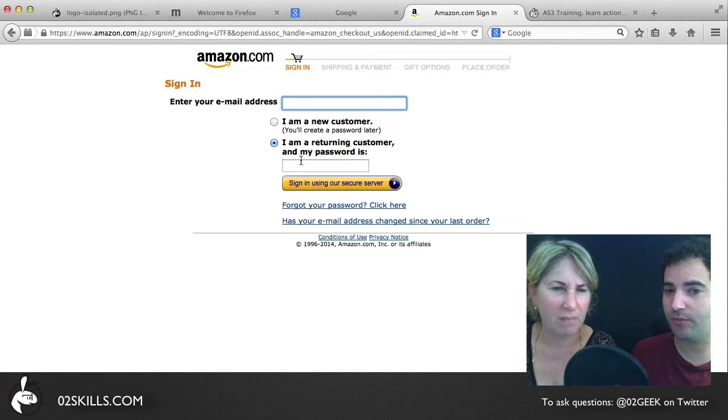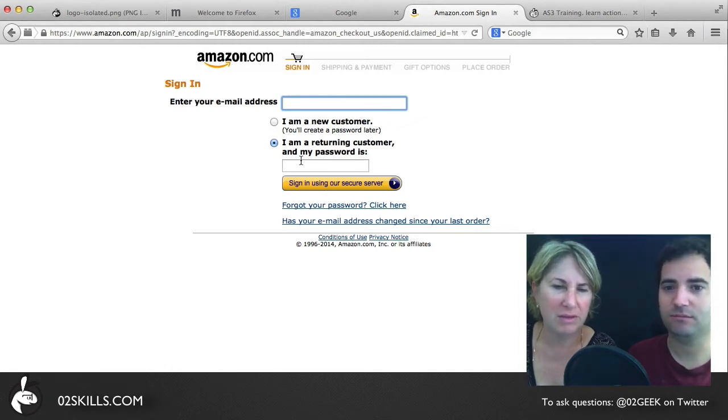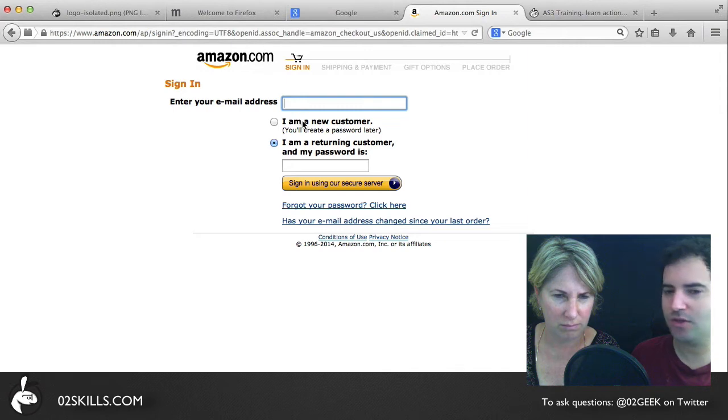Now, there's another layer to it, but first of all, if they ask you for your social, your credit card, or something very personal... Your password is okay. Password is more commonly not HTTPS. Like on our website, we don't use HTTPS on our passwords, and the main reason is that we have a clear separation between the credit card processing and your password. If someone logs into your account, they don't have access to your credit card. But if someone logs into your account here, they have access to your credit card. So on a site where logging in means complete access to the user, it should always be HTTPS.